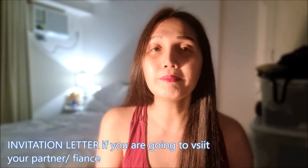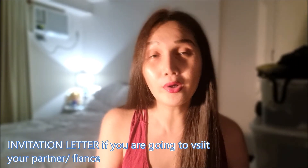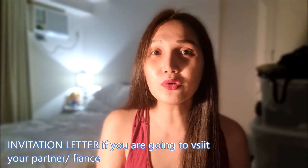An invitation letter is very important. Most of the time I have an invitation letter from my partner or boyfriend who's inviting me to Europe. It doesn't matter which country they're in within the Schengen area. For example, my former boyfriend was a German citizen — he invited me, provided his ID, passport copy, and an invitation letter stating he would pay for everything and I'd stay at his place. This is especially important for first-timers. I'm usually approved when I provide an invitation letter, but one time I tried without one using only my documents, and I was approved too.